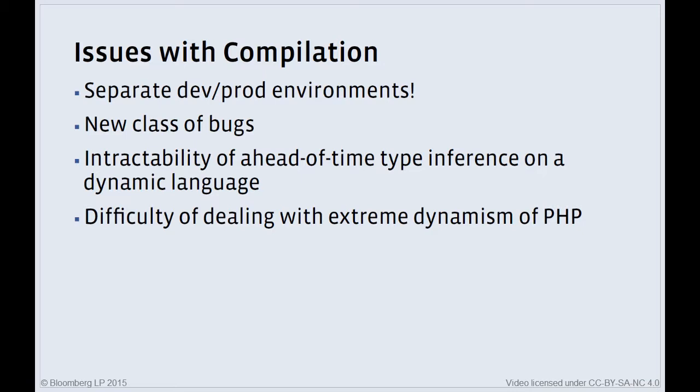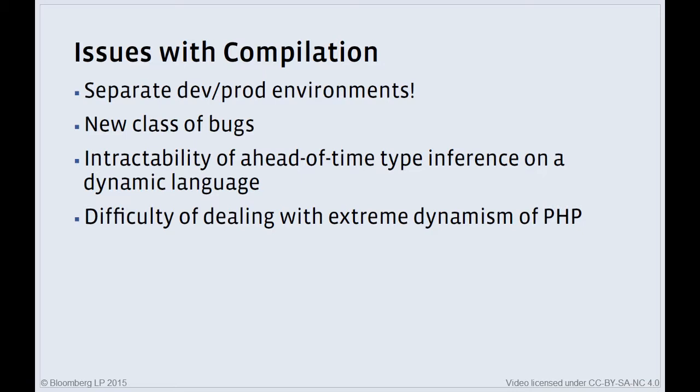And so the separate development and production environments were just killer. It takes about 45 minutes to take Facebook's front-end code, transpile that to C++, compile it all with G++, link it into a big image, and then start that up. And this is with a fleet of like 200 compilation machines. We had put giant resources behind it. Still took about 45 minutes, something like that. This would have killed the fast edit refresh cycle of PHP that I was talking about earlier. 45 minutes between making a change in your code and actually being able to run and test your code is absurd. That's not going to fly when you're used to like 100 milliseconds. Too many orders of magnitude there.